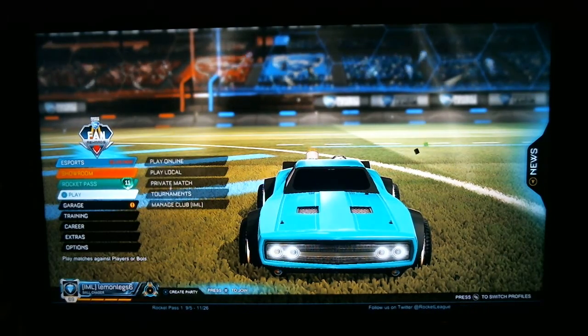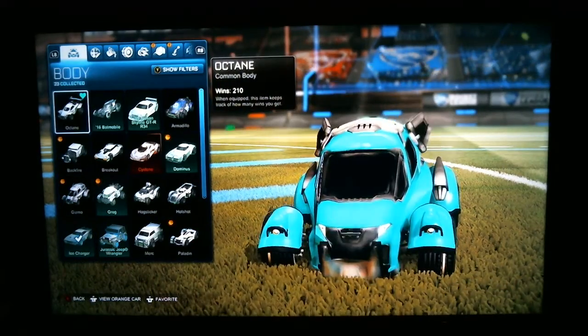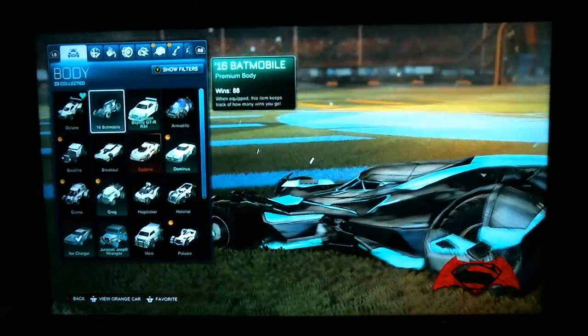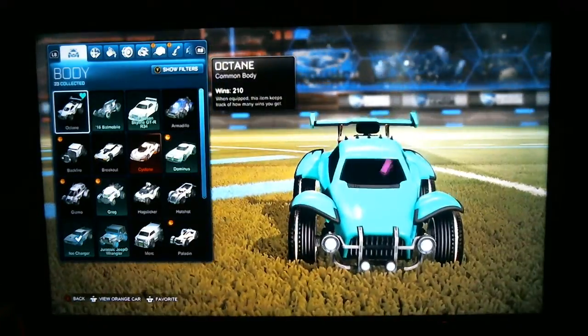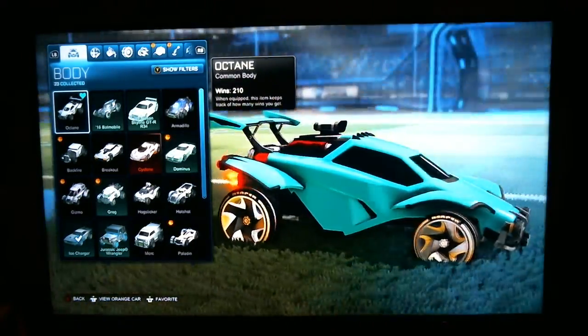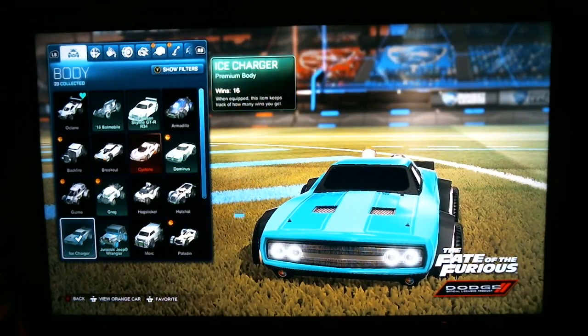And today, as you can see, we're using the Ice Charger. In my video the other day, I used a Batmobile. It was actually a really good car. And I asked you guys which was your favourite, the Octane or the Batmobile. As you can see, I really like the Octane, 210 wins. Jeez. But today, we're using this Ice Charger.